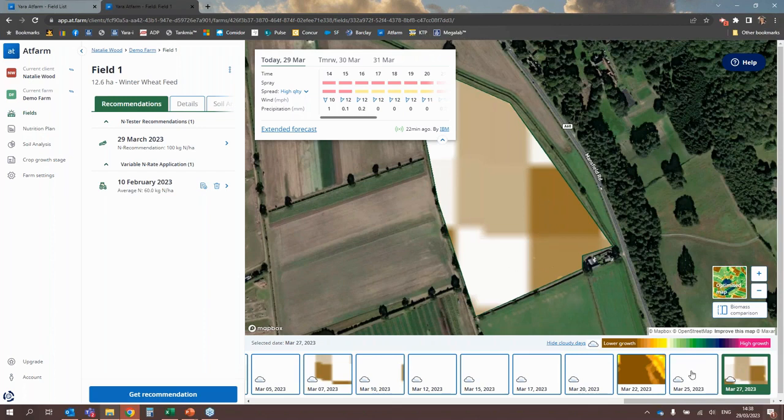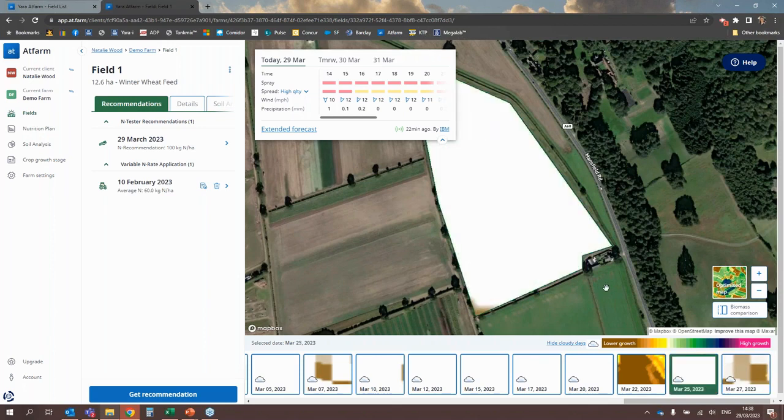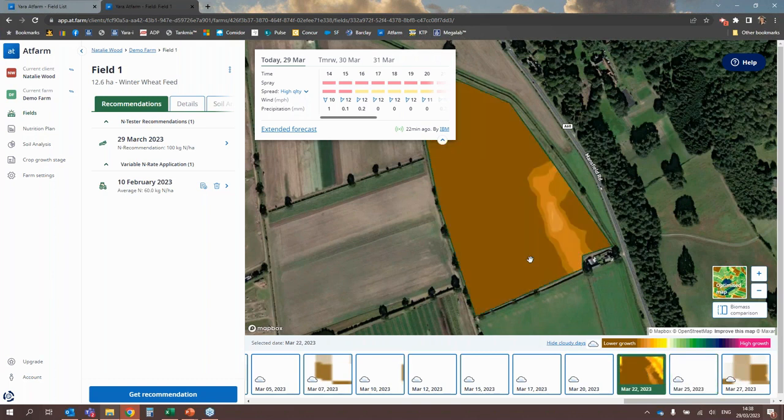Some of them will have complete cloud cover. So if I click on the 25th, you can see that's complete. So the last cloud-free image was this one on the 22nd. Satellite imagery does come with the cloud cover issue. At the moment, there's no way around that within the system, but just go for your latest cloud-free image. So you can see this field here must be undrilled at the moment because we're down towards this lower scale of the different variation colors that you can see.